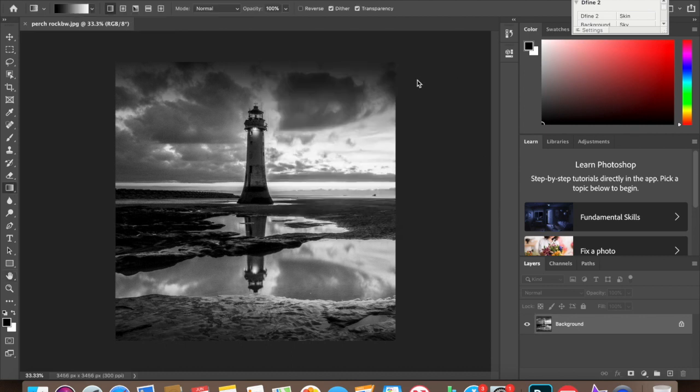And that's all done, quite easy. If you get it right in the picture from doing it the first time, your black and whites are made easier when you convert them. I don't do much to mine because I always try and get it right in the camera first. If you do that, you never struggle with your black and white photograph.